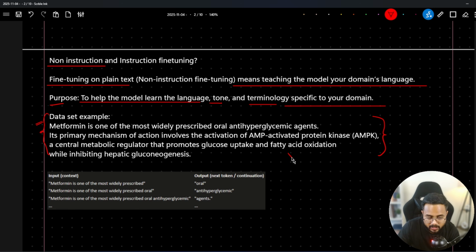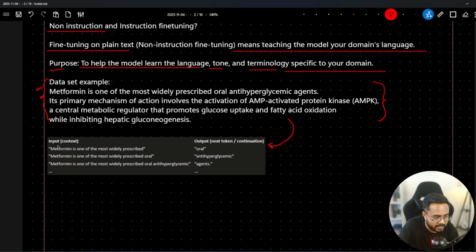Now in which format are we passing our data to the model? The data you will get in this particular format, where we put the next token in my output column. So let's say this is my sentence, and this is the next token regarding it. Now this is my sentence, and here is the next token. This is my complete sentence, and this is the token, right? We already understood this in the previous video.